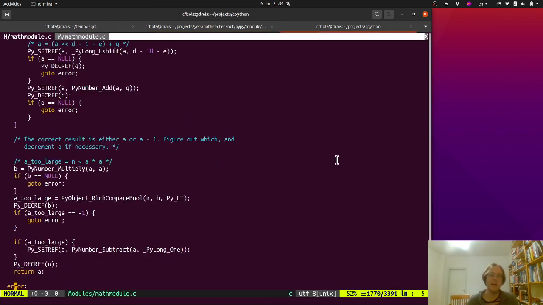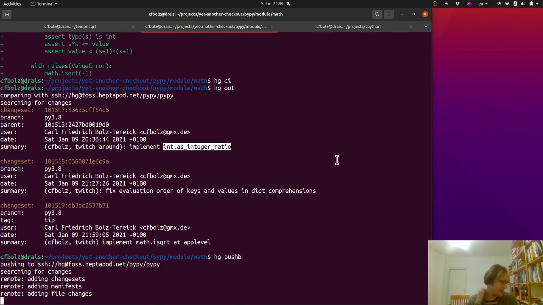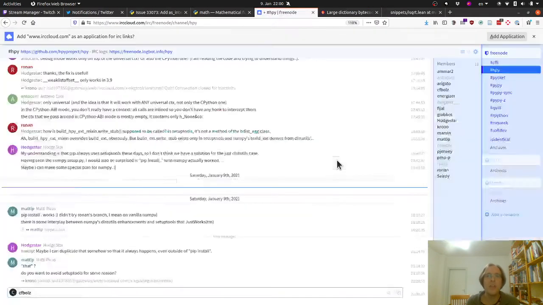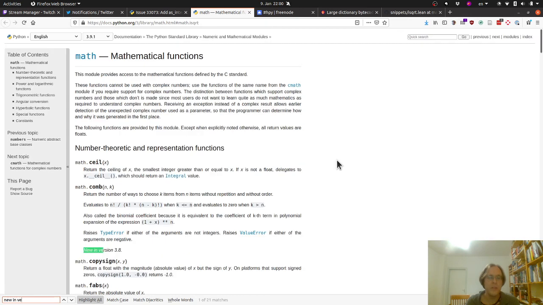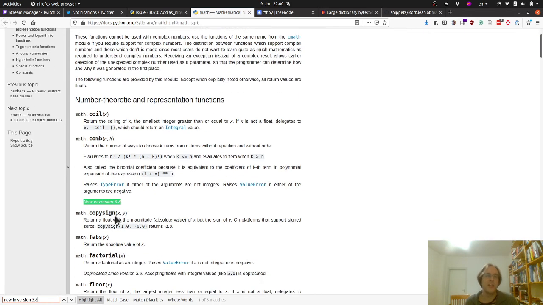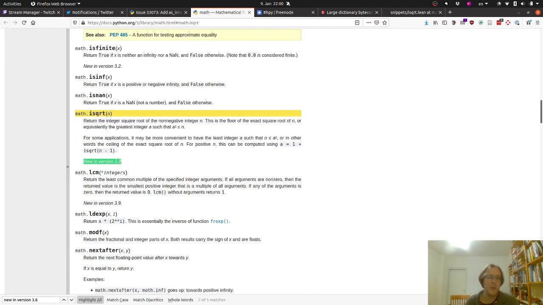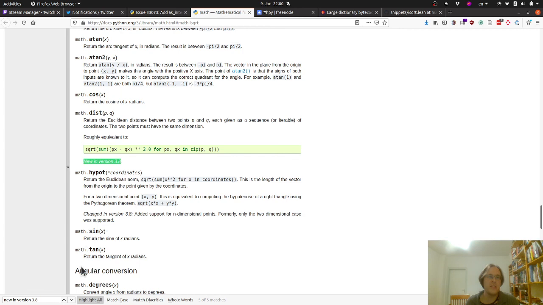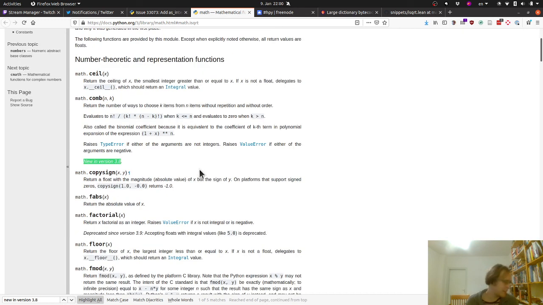Right. Actually, for the people listening that didn't do a lot of PyPy contributions yet, there are a number of other math functions in that style that were added in 3.8. New in version 3.8, right? There's stuff like math.comb, which is the combinations, and isqrt we just did, perm, prod, dist, and yeah, that's it.